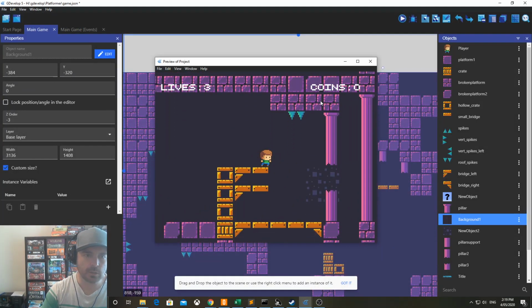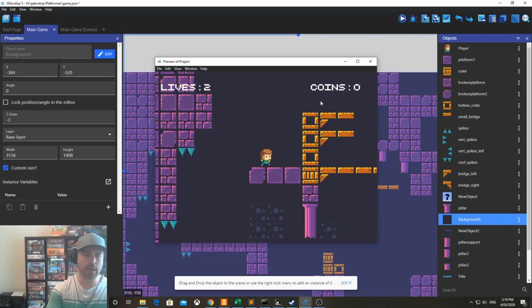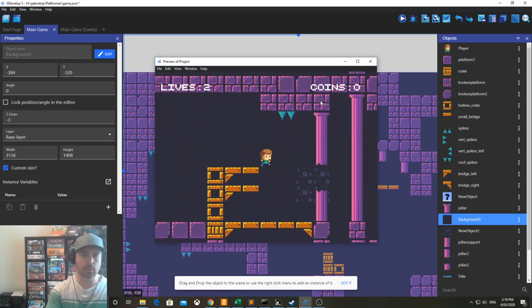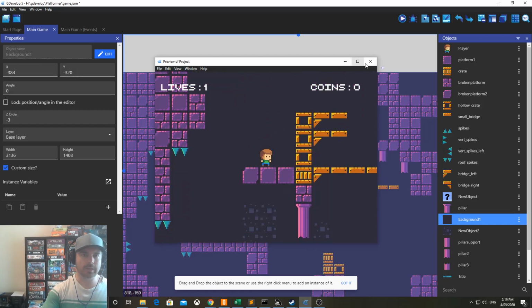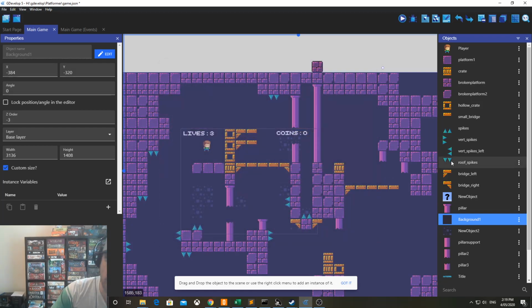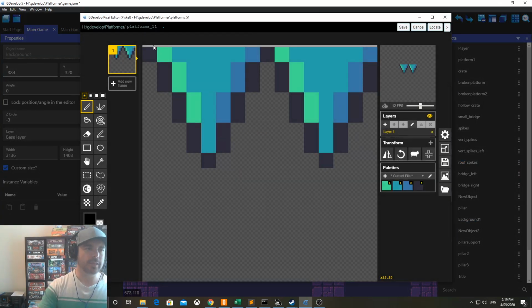So there we go, I can jump up to there, but I still hit the spikes in the wrong place. You'll see, wait. So I died then because I hit the spike area. And it's the same issue with the spikes. If I edit these with Piskel, these ones here, all this area counts as spike.